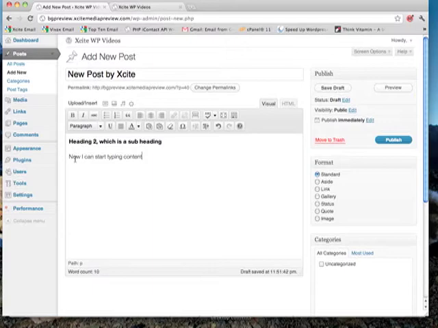So I just typed a bit of content there, and let's say that I'm not happy with this space here. I don't want this space in between there, so I'm just going to go right at the beginning of that paragraph. I'm going to backspace or delete so I'm adjacent to that heading. I'm going to hold shift and then hit enter, and it bumps me right on that line. So that's a little trick that you may use quite often, and keep on typing your content.